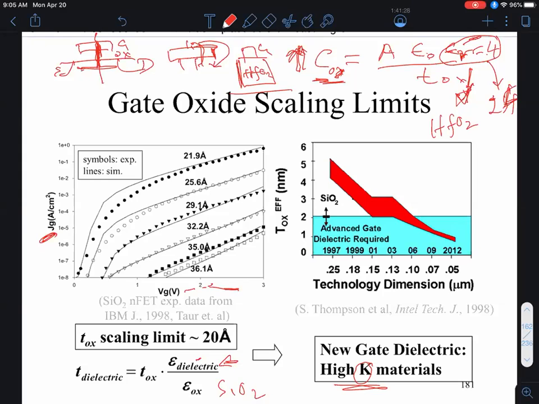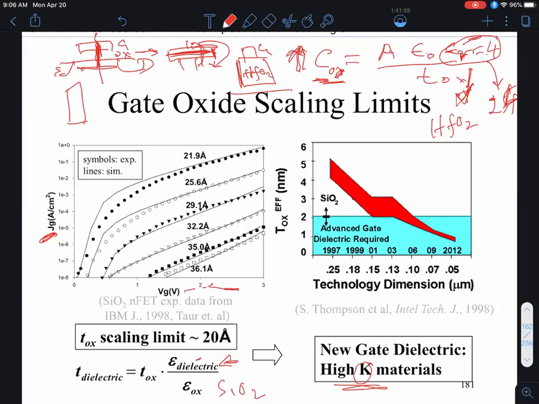You move away from silicon dioxide to other kinds of oxides, and hafnium oxide is one of the most popular choices these days. If you get into the field, you may discover some other oxide which is even better. Now, it turns out things are not quite as rosy as it may sound, because in silicon dioxide, if you look at the band diagram, notice I'm drawing the band diagrams flipped by 90 degrees. Normally, we've been drawing the band diagrams like so. I'm drawing it flipped to correspond to these structures over here.